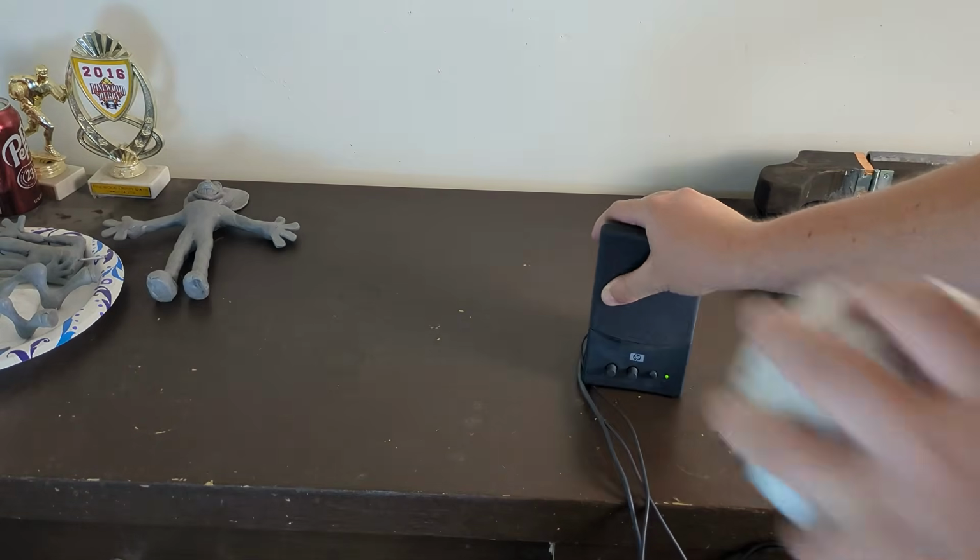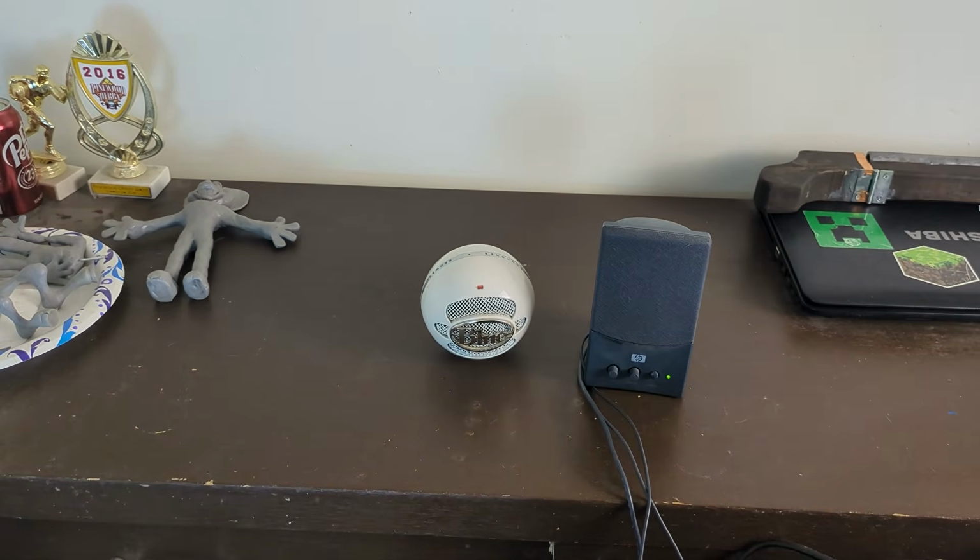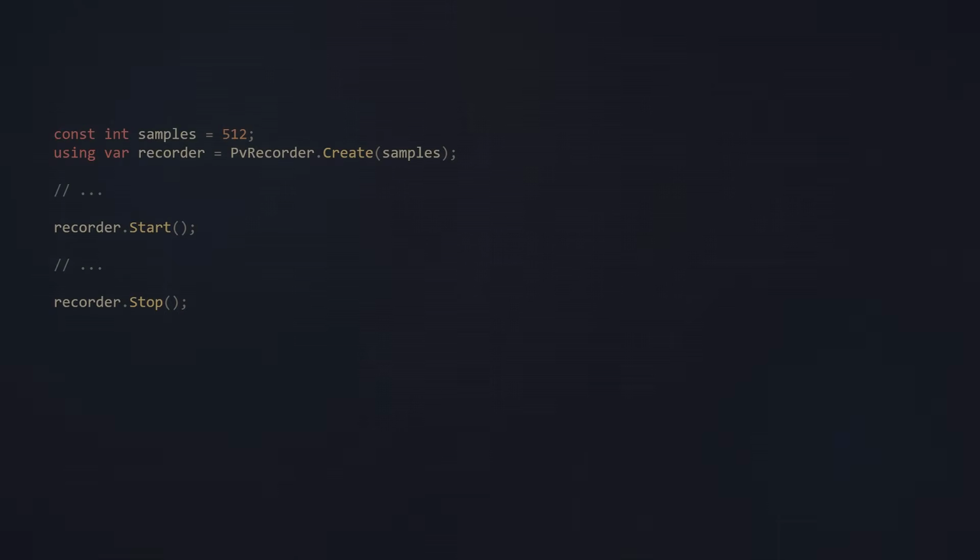Obviously, a key part of this whole project will be having a reliable audio transmitter and receiver, or a speaker and a mic, as we call it in the biz, and we'll need a program that can reliably interface with both of these. Here I've written a small program in C# using the PV recorder library. We can create a recorder with this function here, and call the start and stop functions to start and stop recording.